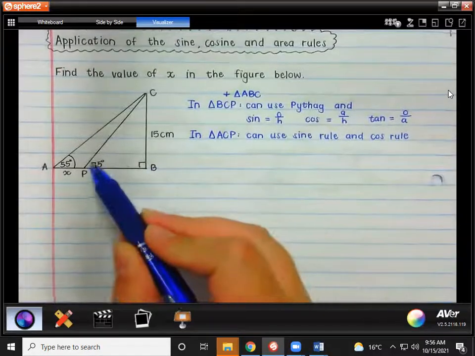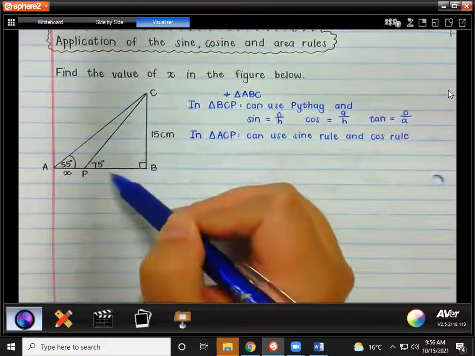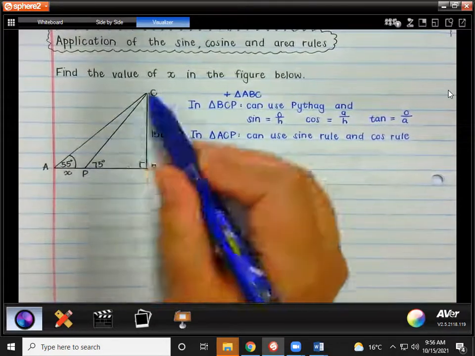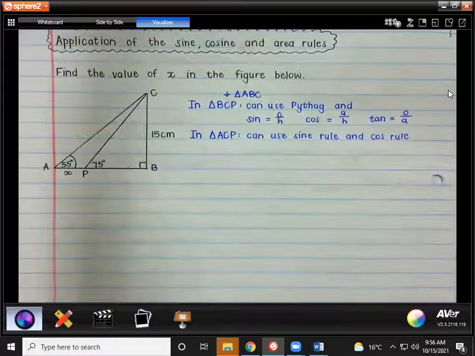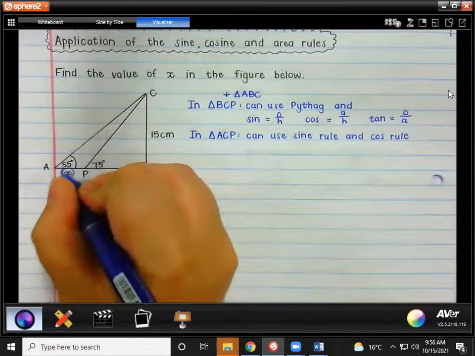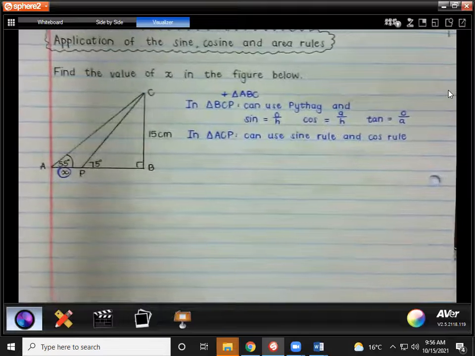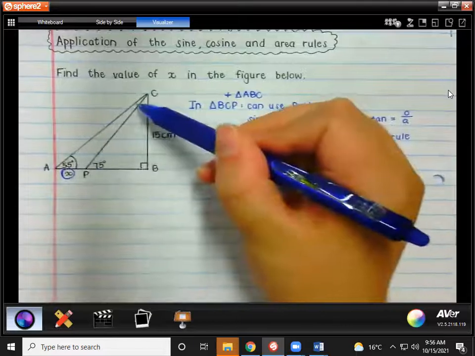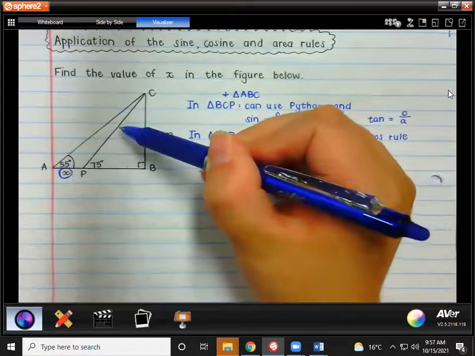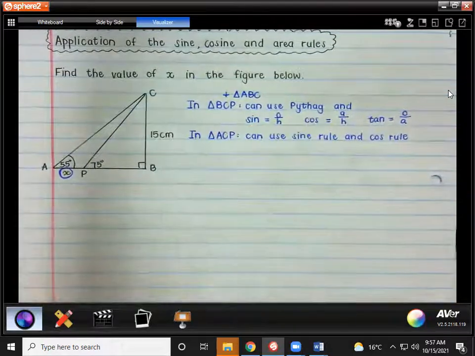Now, we can find this angle using angles on a straight line. We can find that angle using exterior angles of a triangle or angles of a triangle. But guys, we have no sides in that triangle. And that's problematic because we can't use sine rule or cos rule to find a side, because that's what we have to find. If we want to use sine rule, we need the opposite angle, which we can find, and then we'll need the opposite side, which we don't have. Or if we have that angle, we'll need that side, which again, we don't have.